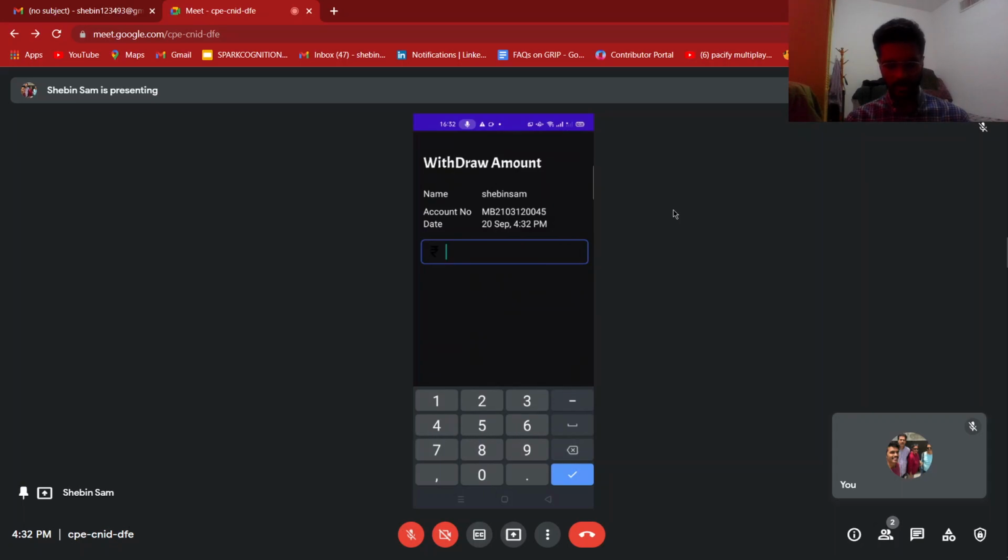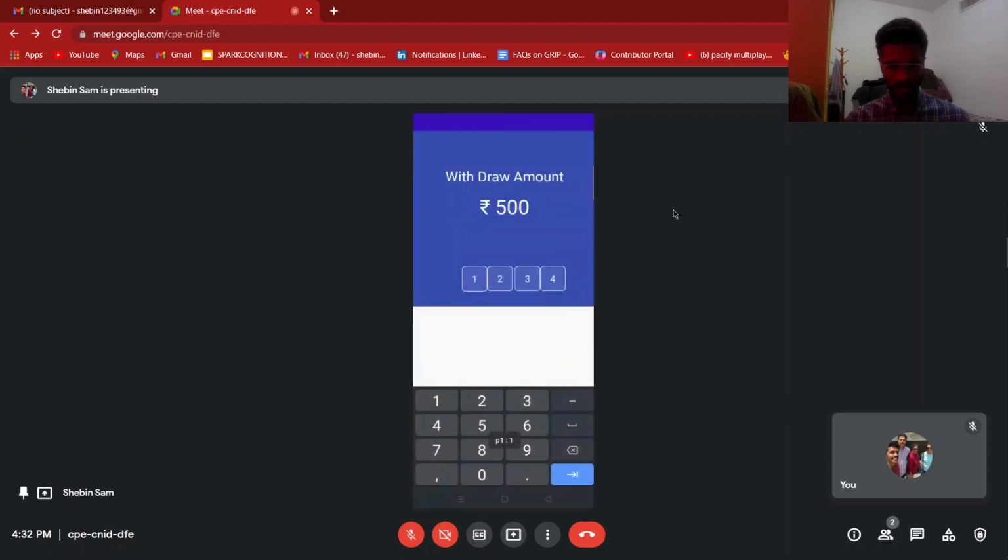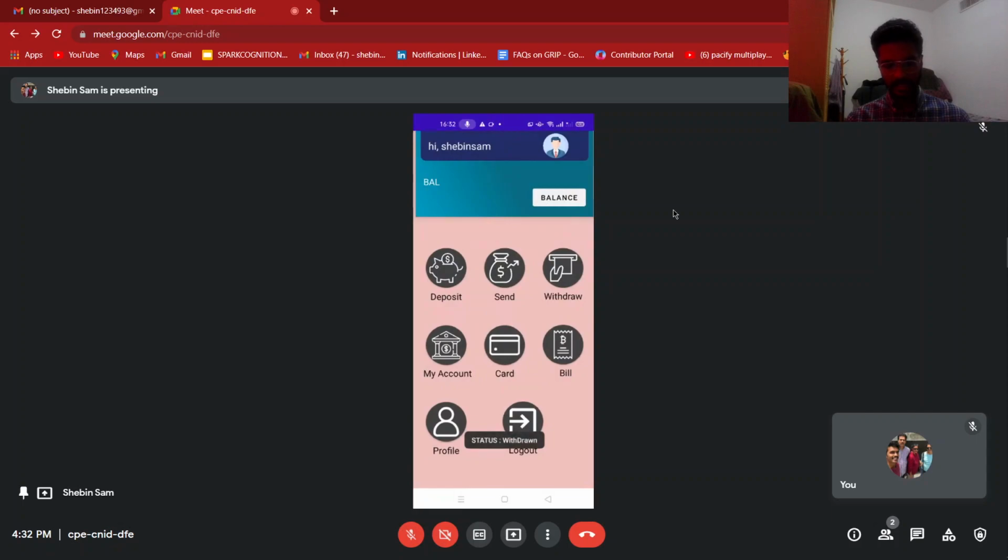So I'll make a withdrawal of 500, then my PIN 1, 2, 3, 4, and then yes, proceed. Status withdrawn. If you check my balance, it will be 10,500, because I made a withdrawal of 500 rupees. It was 11,000.